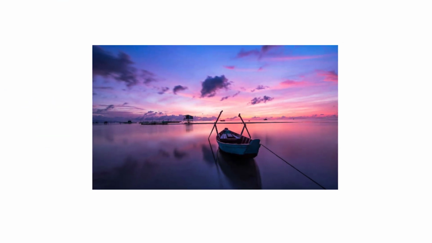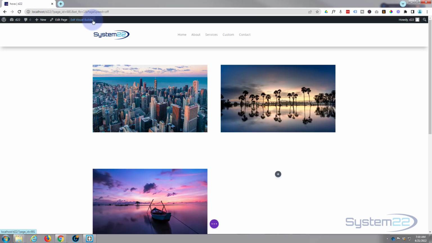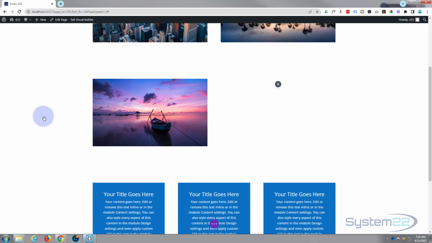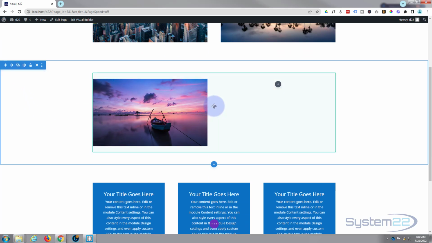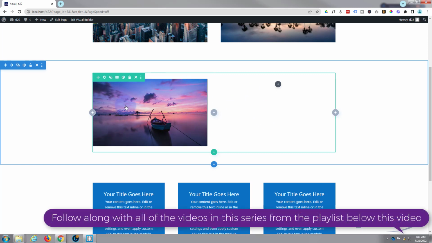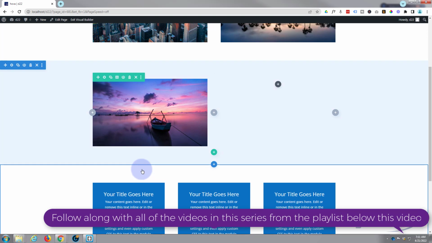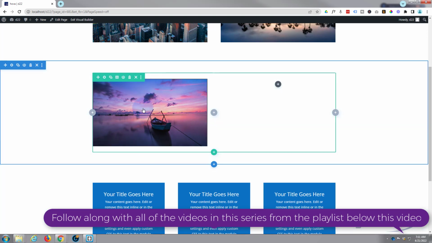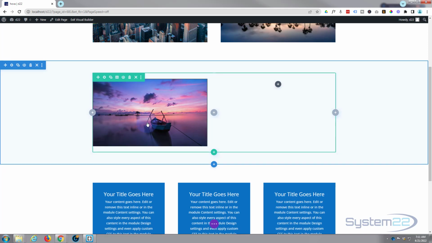I'm going to enable the Visual Builder so we can build on the front end. Okay, let's go down. I've got a section here, the blue tab. Inside the section I've got a row, the green tab, and a module. Now this will work with any module you want to slide up on top of it. The way this works, if you've seen my hover videos before, is we've got a row here with two columns in it. The image that you see there is actually residing in the column, and the writing that slides up is a call to action module that we're bringing up when we hover over it. And like I say, that'll work with any module. It doesn't have to be a call to action module. You can use whatever you want. But they asked for text slide up over image, so that's what we're doing.